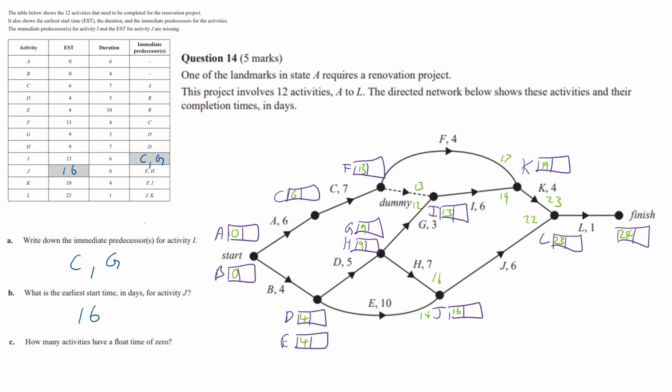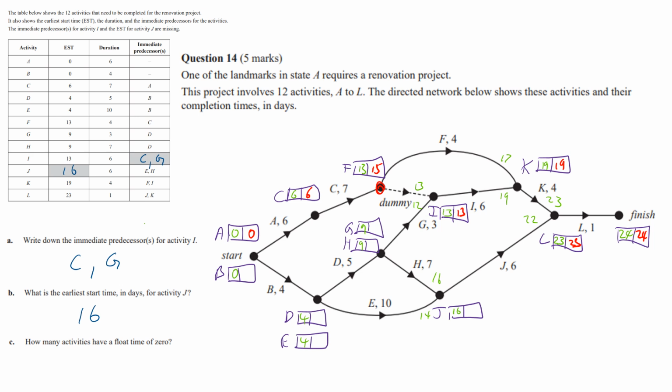So let's start with our 24. 24 minus 1 is 23. 23 minus 4 is 19. 19 minus 4 is 15. So there is a float on F, but then 19 minus 6 is 13 for I. Now this is where it gets a bit weird, because then the 13 and the 15 are actually both here because of the dummy being 0. So we choose the lowest number, which is 13. 13 minus 7 is 6. 6 minus 6 is 0. Looks like that's the critical path. Let's just finish off the whole thing anyway, because it's fun.